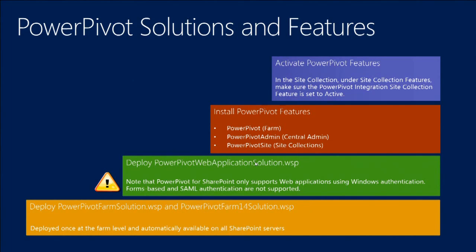That is a classical indicator that you haven't deployed the web application solution package to that web application in your SharePoint environment. And the other gotcha is if you create a site collection in a web application, that site collection then also needs to have the Power Pivot features activated. You go to site settings, site collection administration. There's a section for activating the site collection features, and then you get this list where Power Pivot is one item, and you need to click on that activate button to get all the goodies that we deploy in a SharePoint environment, such as the Power Pivot gallery.